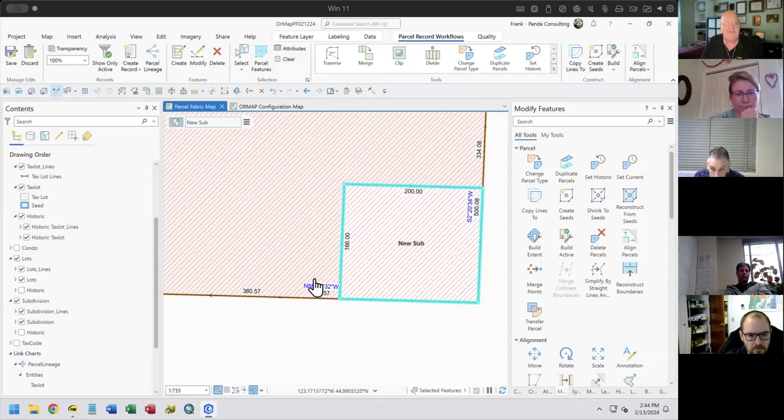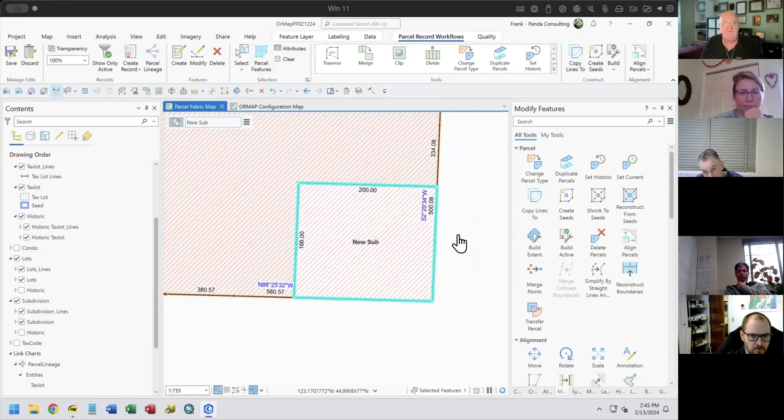All right, so it's clipped out the subdivision here. This is still on the other side. This is still on the other side, but it clipped out that one for me also. So it clips out, in this case, the polygons and the lines, everything that needed to be clipped out.